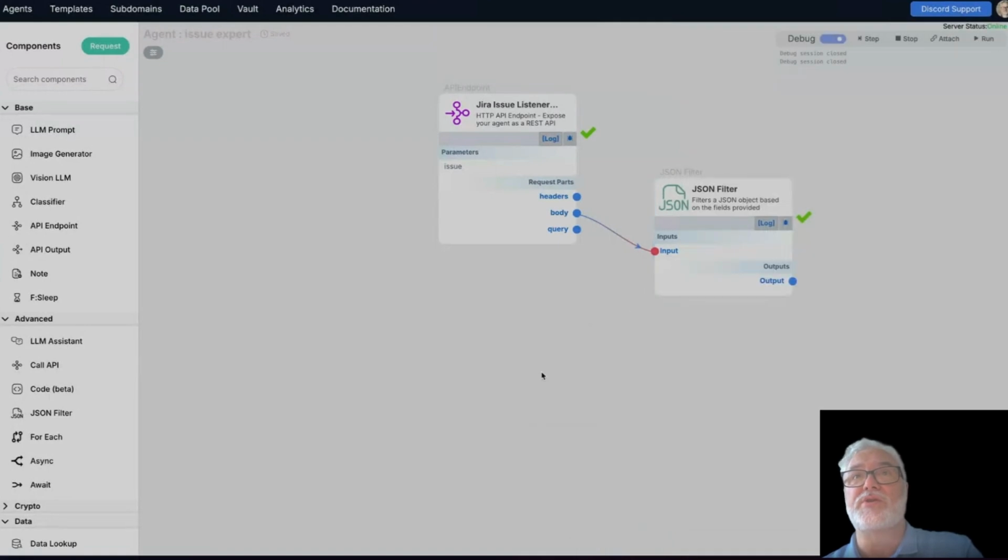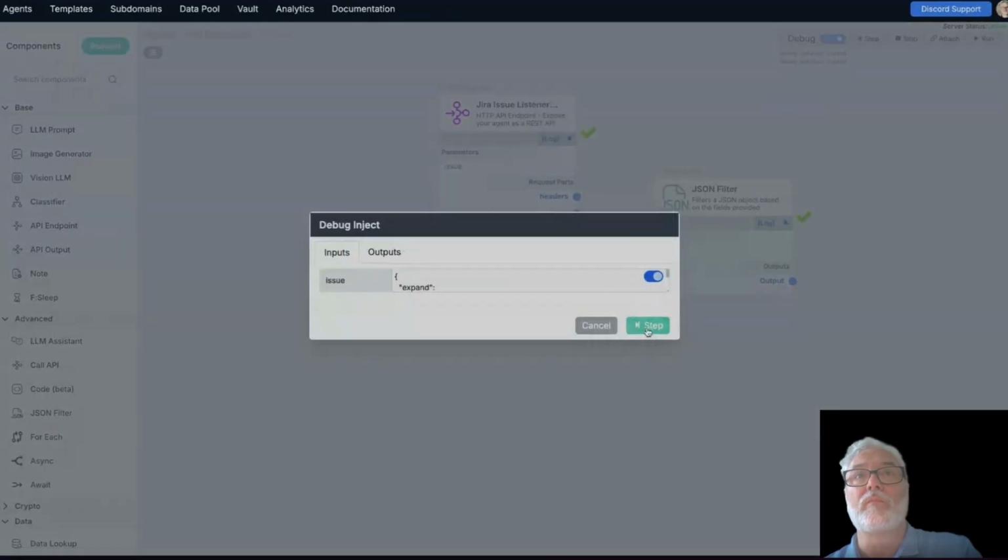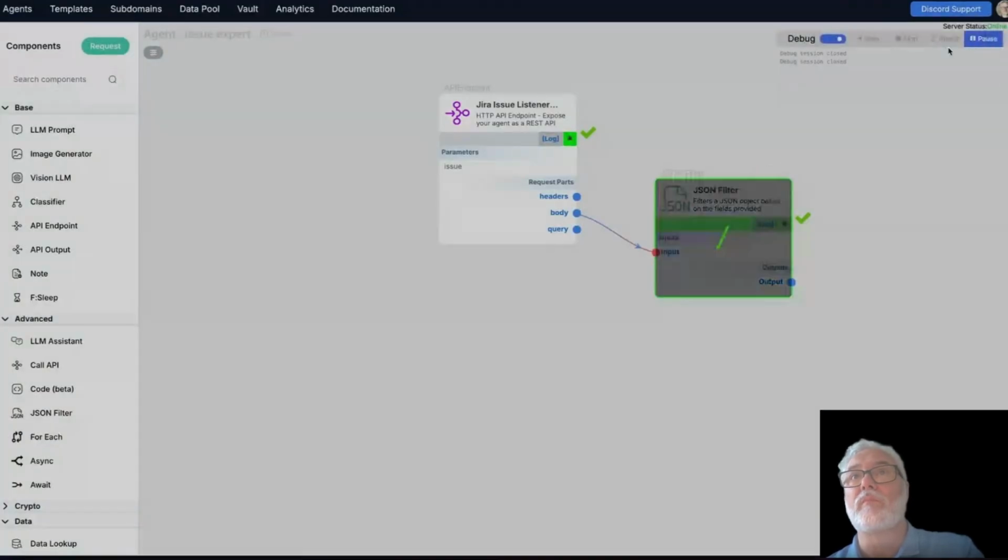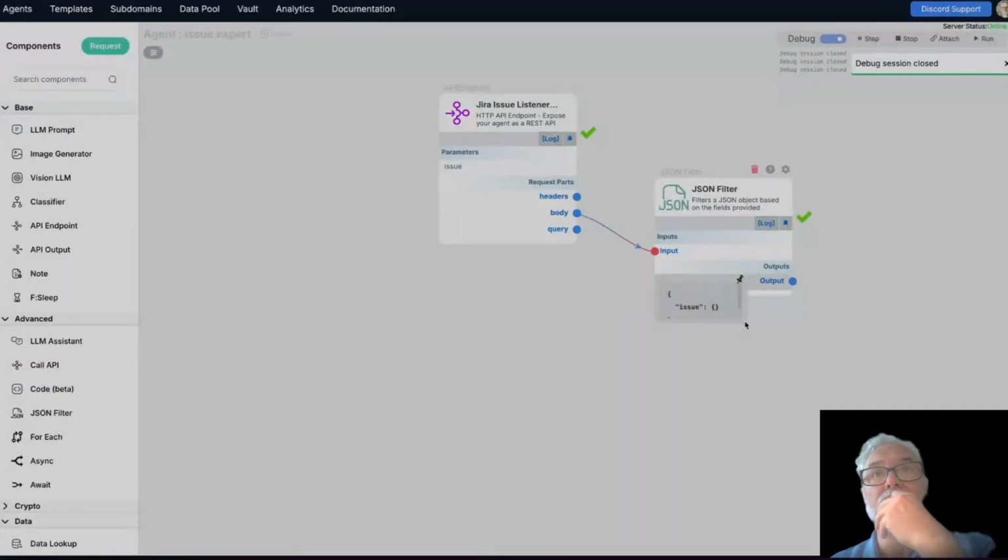I'm going to go just with issue. Okay. And so it gives me just that issue piece, right? Which is, wait a minute, why is that giving me just that for input?